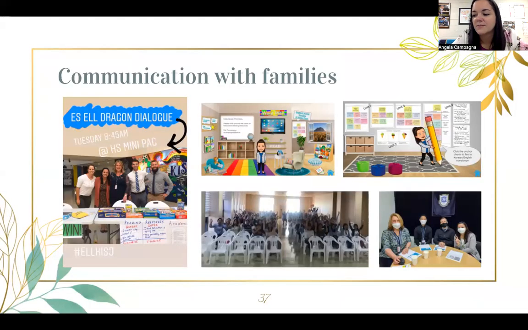So of course, reaching out to students' families has also been really great to promote our department as a really important part of our school community. So doing those coffee talks, having little Seesaw accounts, doing parent conferences, and creating fun digital resources. So our team created these Bitmoji classroom resources. So parents and kids could go on there and find resources that were related to the content they were learning in class. We translated a lot of them into their home languages. All of these things really helped us strengthen our relationships as we collaborated with families to support our students. And it really made families feel that our department was a really important part of their child's development.